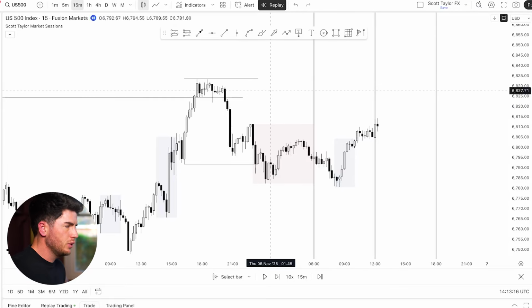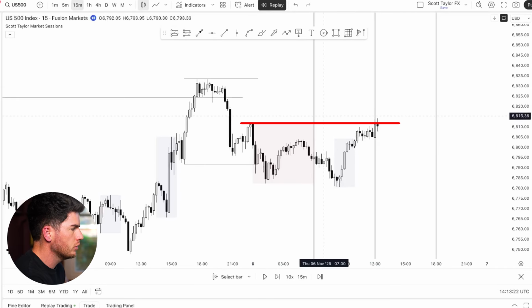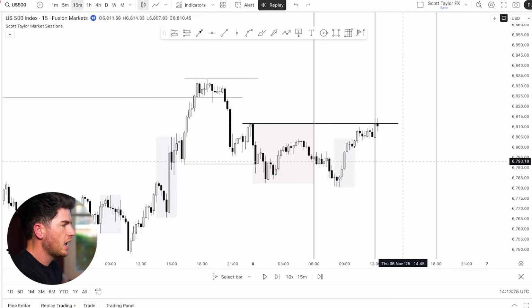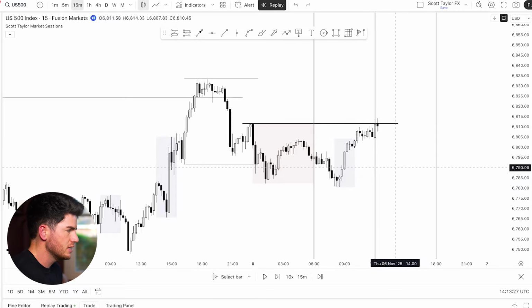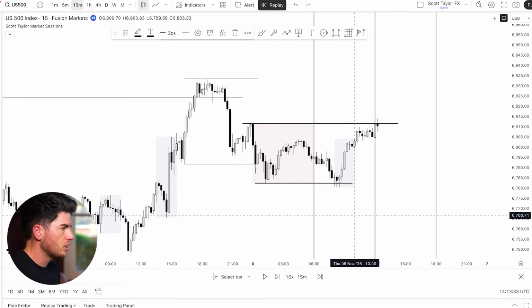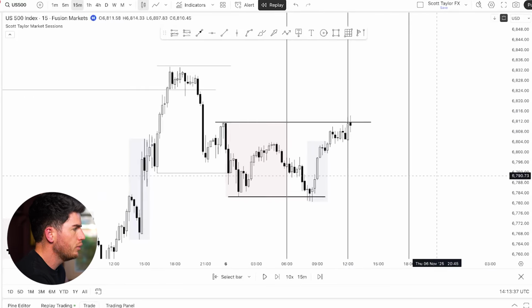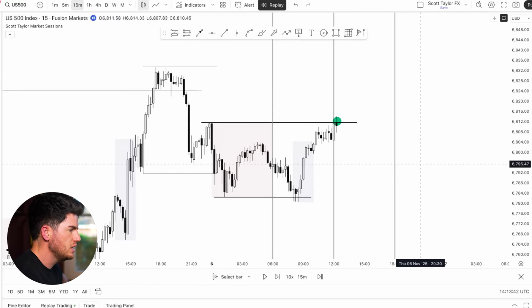Next, we're looking for liquidity. Same thing we did on the 4-hour. We have liquidity resting above these highs, which is the highest point of the crossover between Asia and London, and it's also session-based liquidity. Session-based liquidity is above and below sessions. As we can see, London swept Asia lows and reacted, and it's come straight into the opposing side session-based liquidity, resting above Asia highs. This is a key optimal area to look to collect more orders, often known as a liquidity sweep, and a great area to trade from.